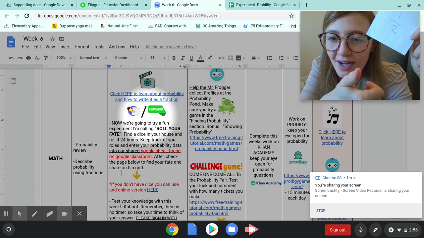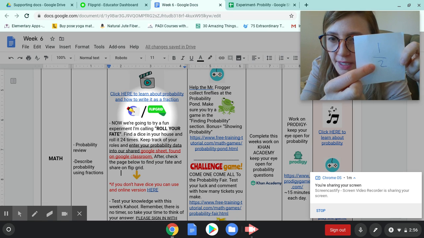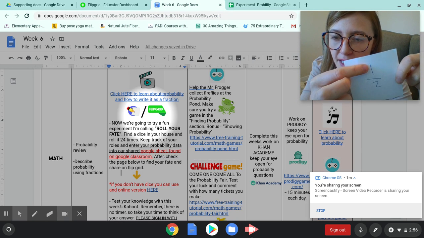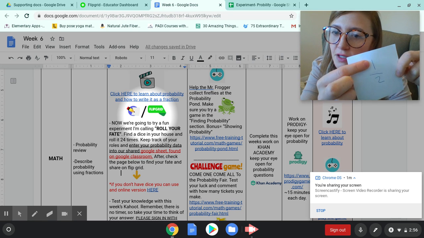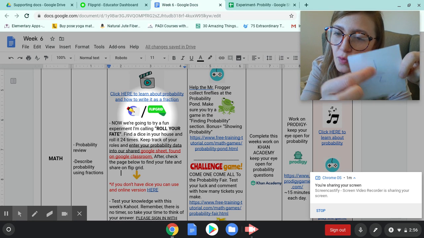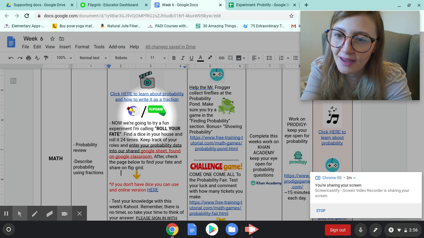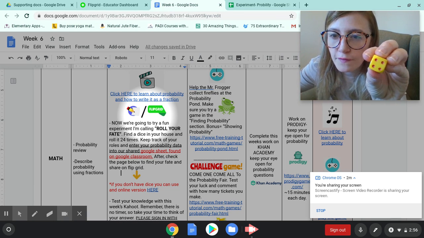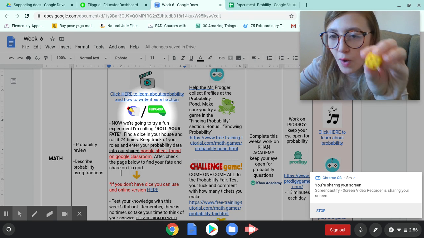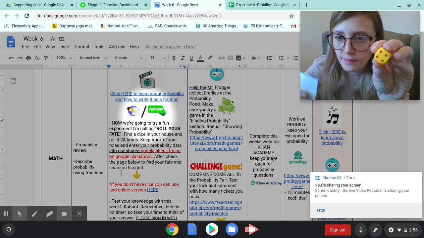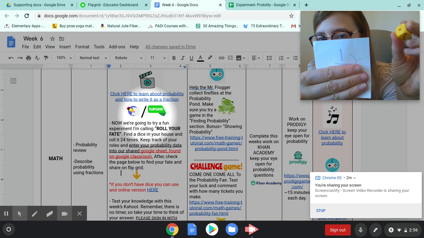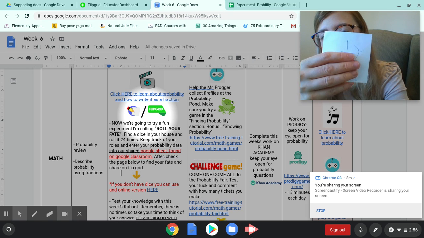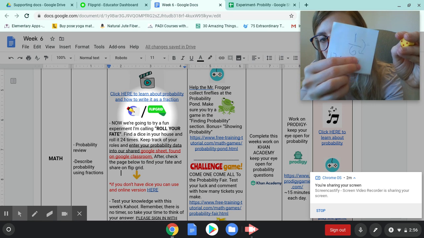So if I'm flipping a coin, how many total outcomes will there be in the whole? There's 2, heads or tails. Which one am I talking about? I'm talking about 1, heads. So if I flip a coin, there's a 1 out of 2 chance or a half chance that I get heads. If I'm talking about dice, well, I want to roll a 4. Okay, so I know there's 1 outcome, right, of all 6 possible outcomes on the dice. So the top is 1, and the bottom is 6.